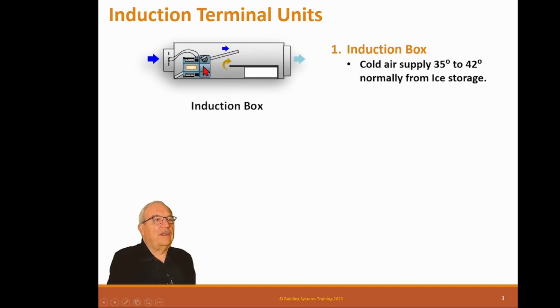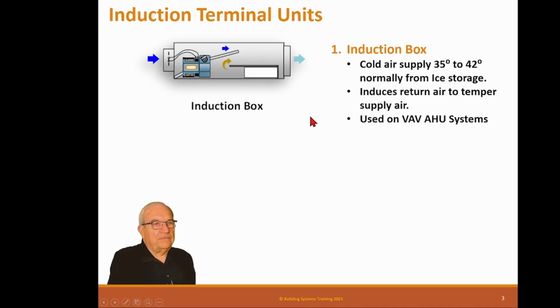And the amount of air here is adjusted using this damper plate, which either provides more air or less air to this baffle plate in here. So it induces return air to temper the supply air. So that's an induction box system. We don't see them a lot anymore, but you might run into them in the field every once in a while and see what they are all about. You might assume they're a series box, but remember, they don't have a fan. That's the way to tell them.